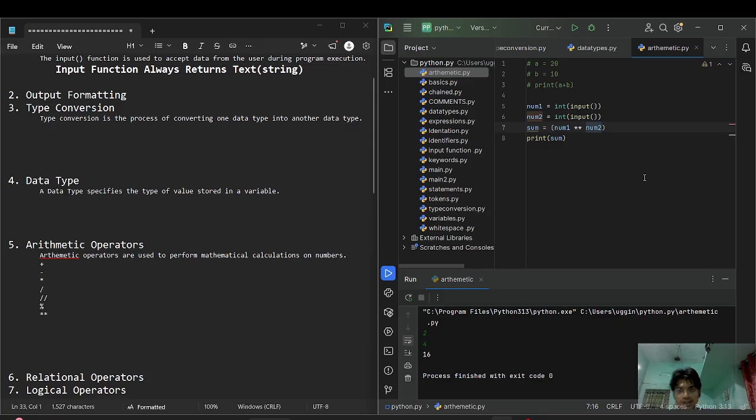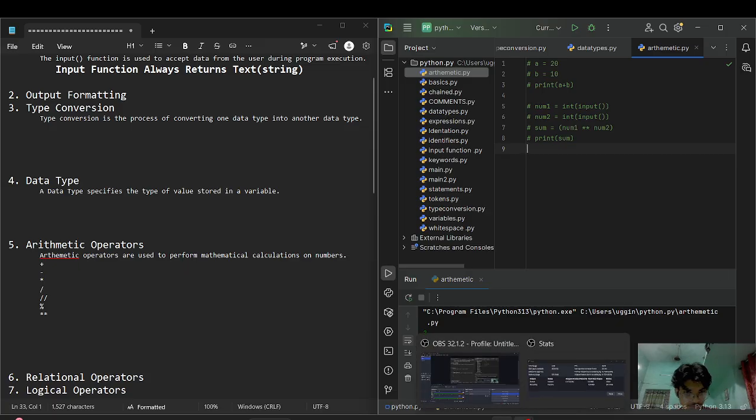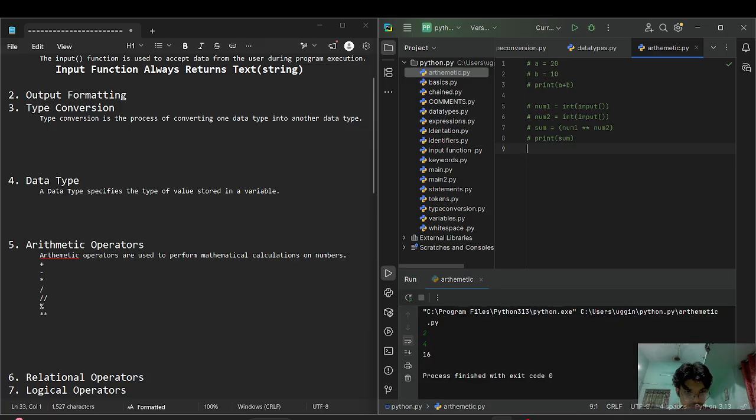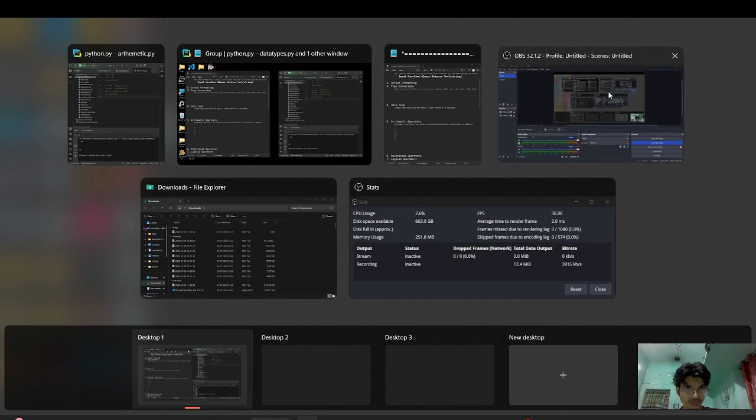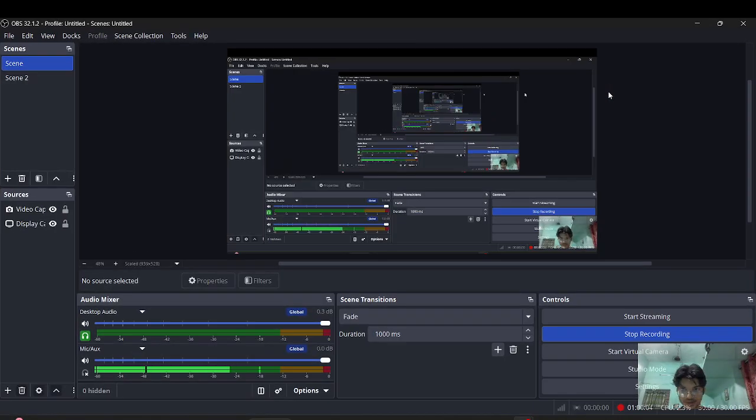Let us calculate the area and perimeter of a rectangle.